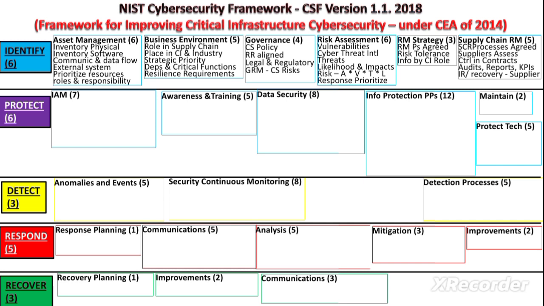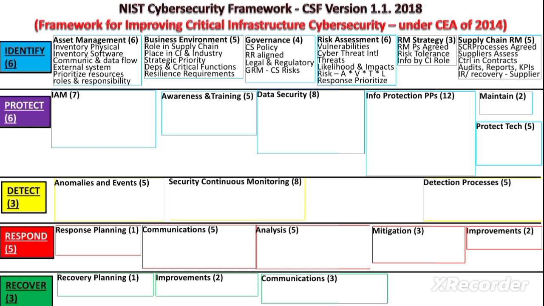And then you have to audit, or you have to see different reports from your suppliers, or maybe the key performance or key risk indicators, in order to assure that all the controls are working as intended. Then you have to develop your incident response or recovery plan, and test these plans in collaboration with the suppliers. So these were all the sub functions or sub activities or subcategories in the identify core security function.